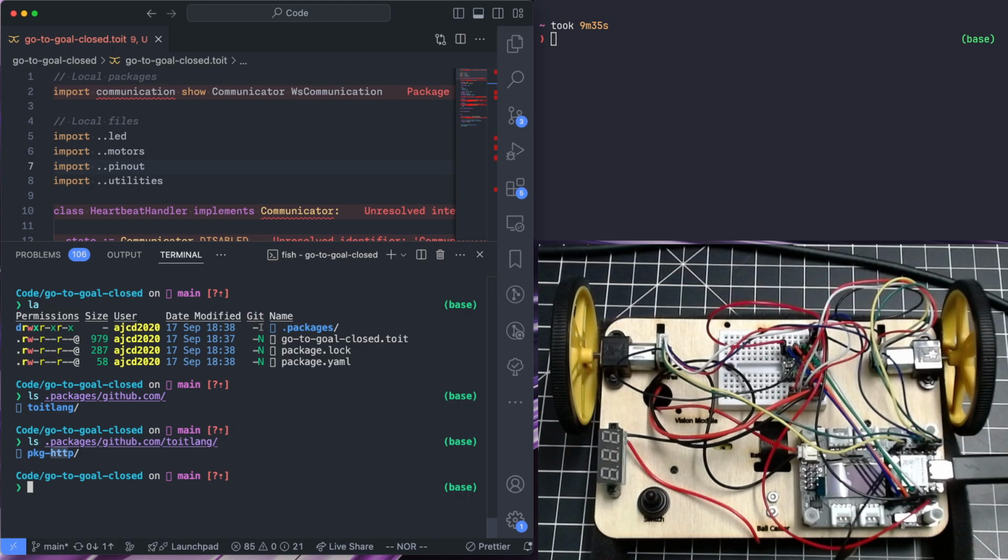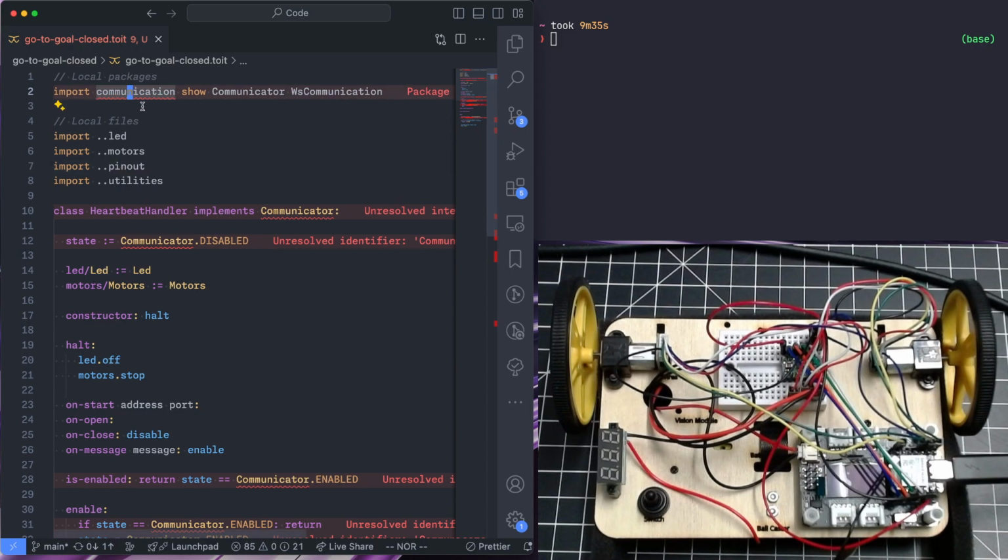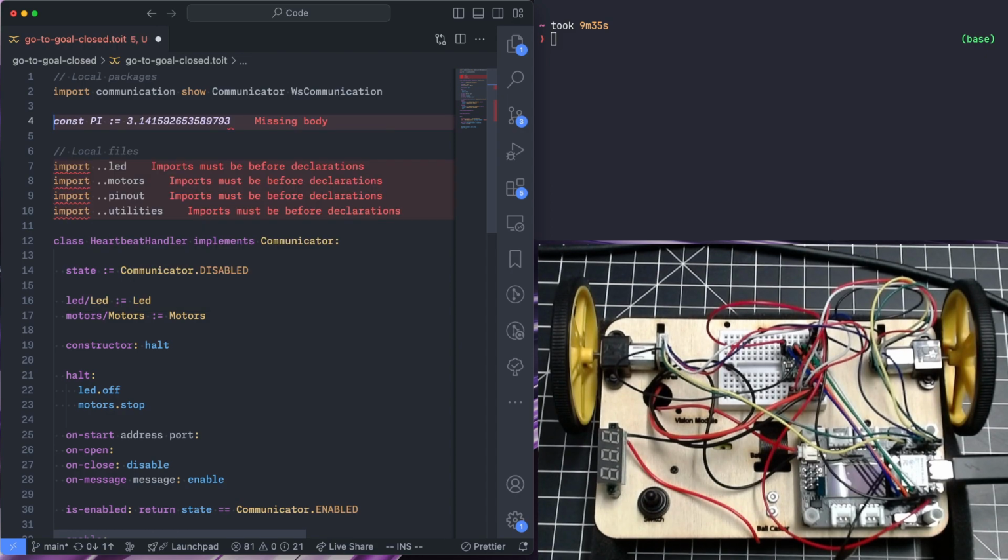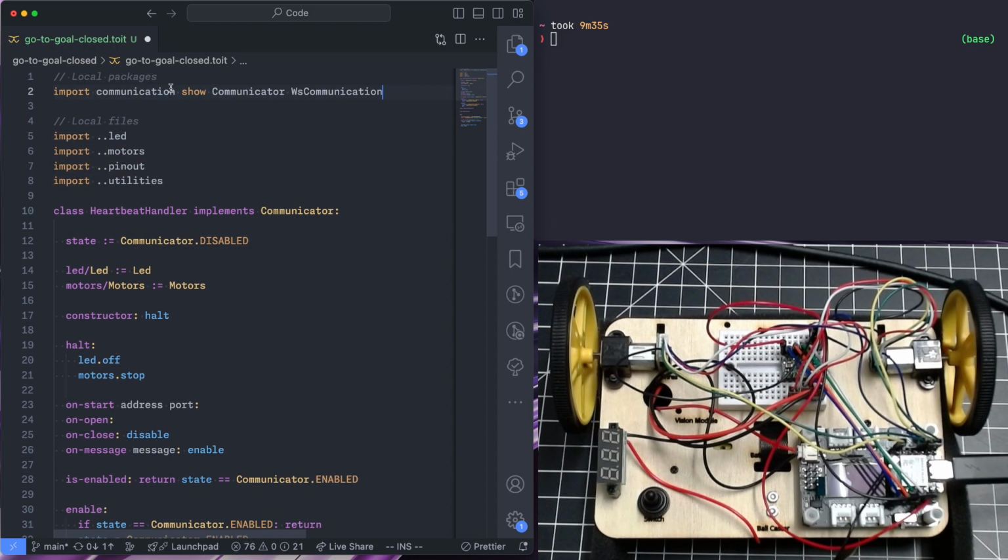So now, without having to copy over the package.yaml file, we should be able to get rid of these errors. And we should also not have any missing dependency issues that occur when you try to do jag run without calling jag package install first. I think all that needs to happen now to get rid of the squiggly underline is to restart the language server. I could probably trigger it just by starting to type. It probably restarts the language server, or the language server tries to pick up new information each time you type.